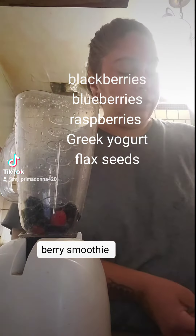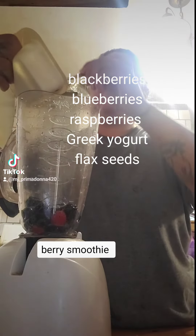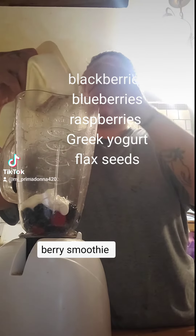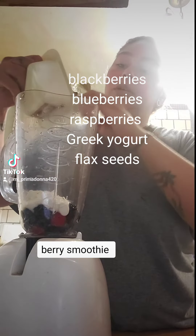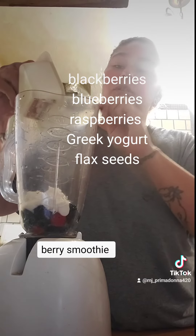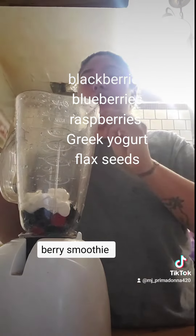And then what I'm also going to add is some Greek yogurt since we want this to be protein. The flavor of yogurt I'm using is coconut. If you're allergic to coconut, you can always use just regular Greek yogurt. Or there's even some that's honey-based — that one's really good, too.